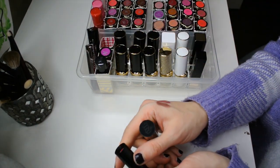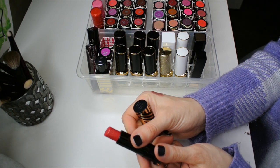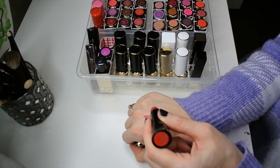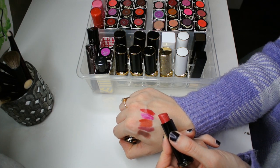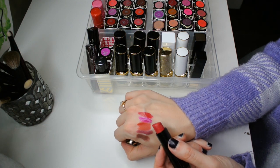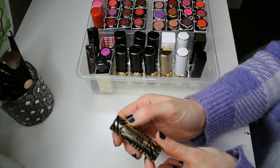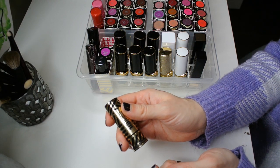Next in this compartment, we have one of my absolute favorite Urban Decay lipsticks — you can see from how much I've worn it out. This is also in their cream formula. This is the shade Wonderland, which was also part of the Gwen Stefani collection, but you can also find Firebird and Wonderland in their regular lineup right now. This is a beautiful pink-leaning red and one of my favorite reds from them. I love the formula, I love the finish, I love everything about this lipstick. If I ever ran out of it, I would run out and get it again.